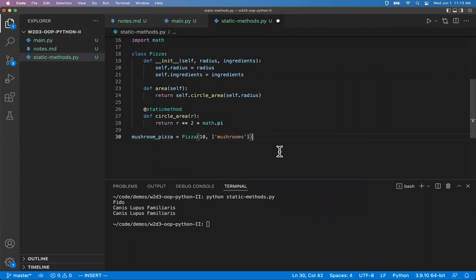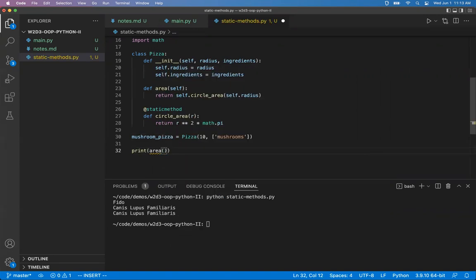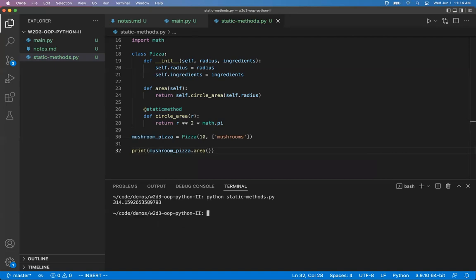So here we've got a pizza. Let's say I want to know the area of this mushroom pizza. Cool, so that's the area of a pizza that has a radius of 10.